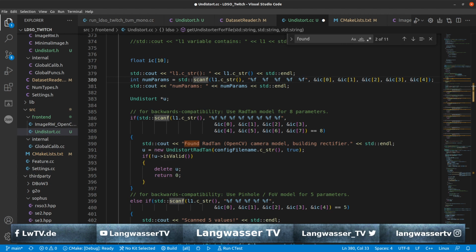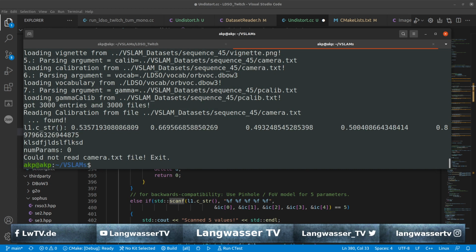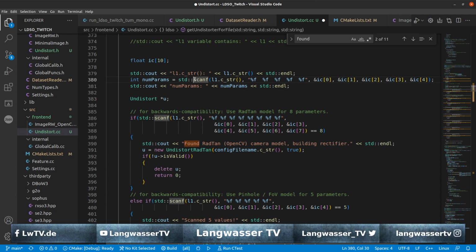This is why it is waiting for an input, and now it will continue. Okay, this explains stuff, of course.